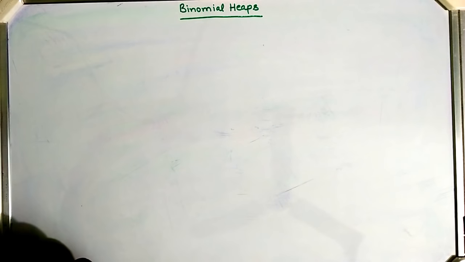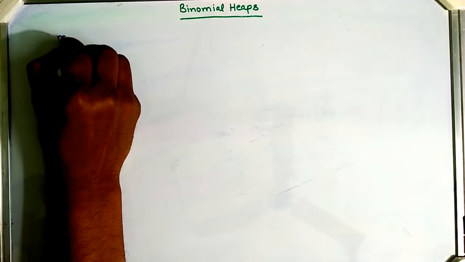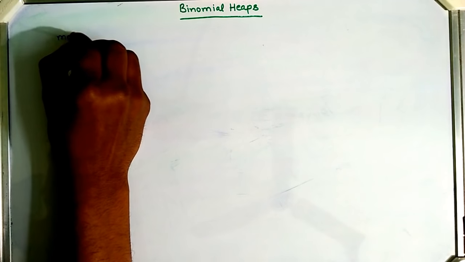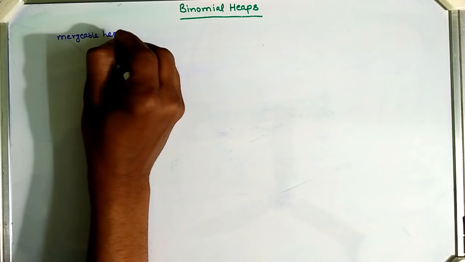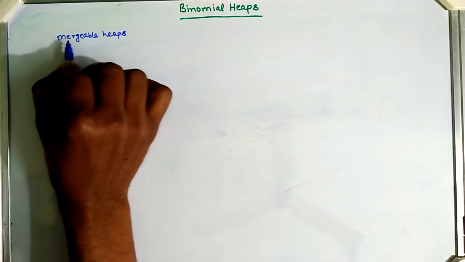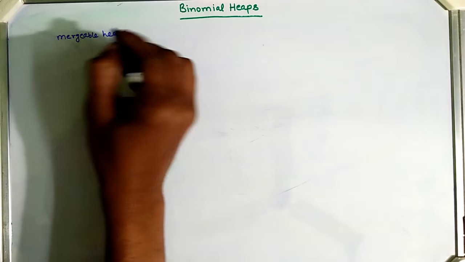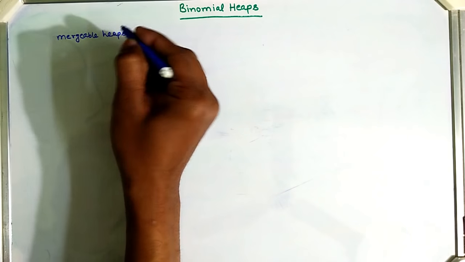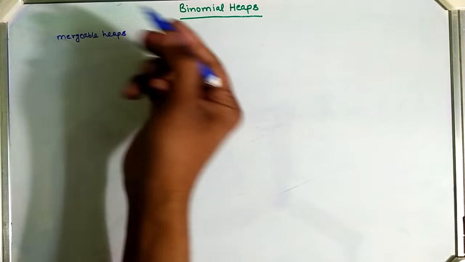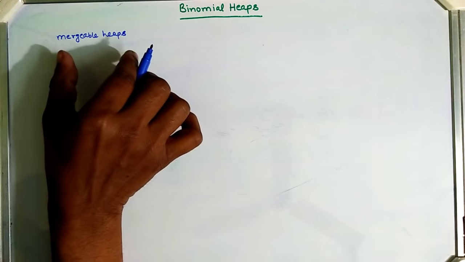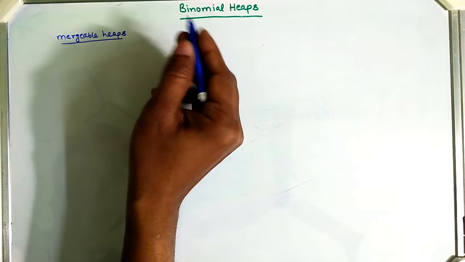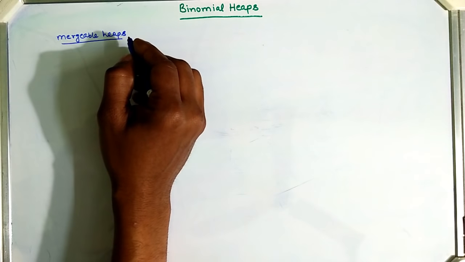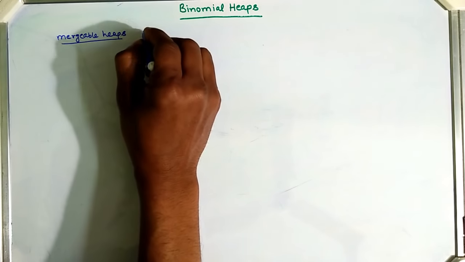Binomial heaps is a kind of mergeable heaps. We call this a mergeable heap. So this is a new data structure that is called mergeable heaps. This data structure can be implemented using min heaps and max heaps, but the time complexity taken by the min heap and max heap for this type of data structure is more than binomial heaps. So binomial heap is nothing but a data structure known as a mergeable heap which supports 5 operations.